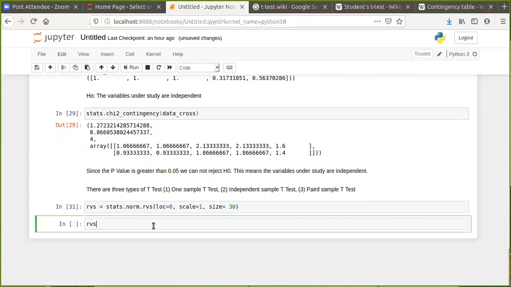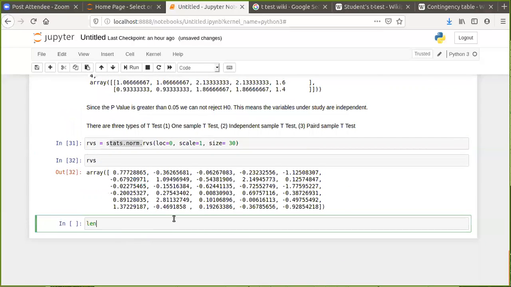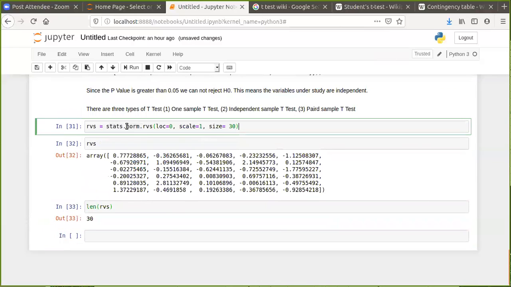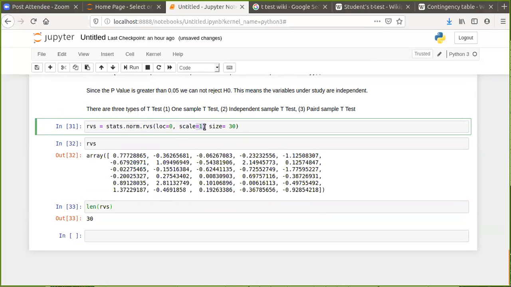So now I got rvs, shift enter, and pressing enter. Now you see an array. This is a simple array, and now the length of rvs. I internally simulated a dataset from the normal distribution. You see here, this is a perfectly normal distribution. Now we should see if the mean value is significantly different from 0. So what is the mean value for the perfect normal distribution? 0. What is the standard deviation for the perfect normal distribution? 1. So that is why there is a design behind my thought process.